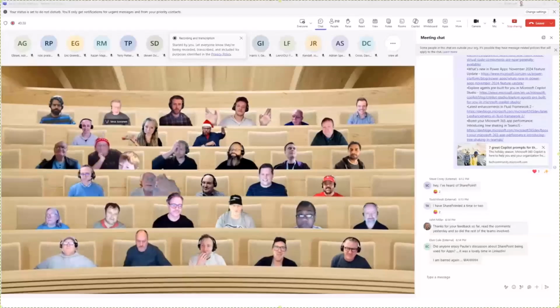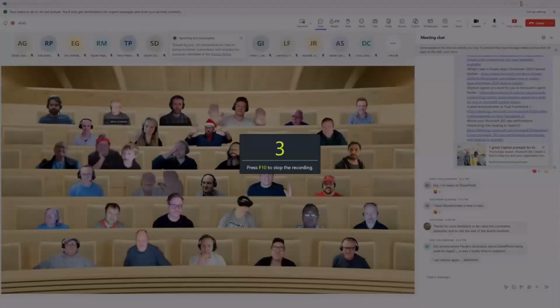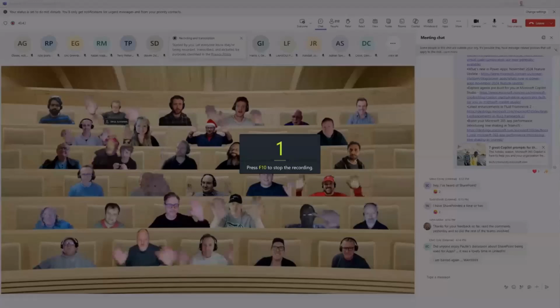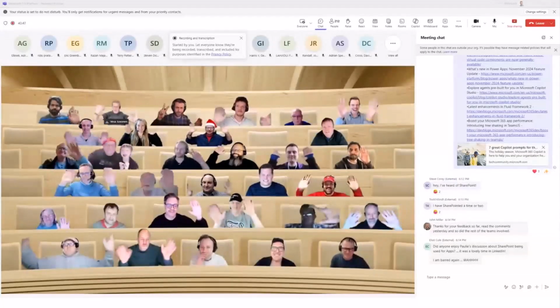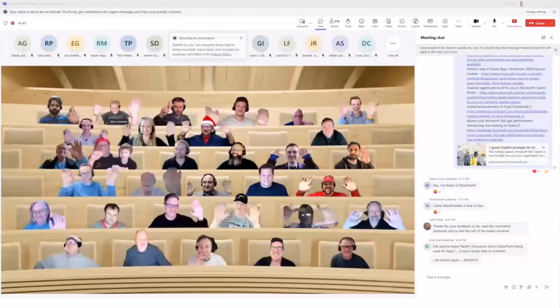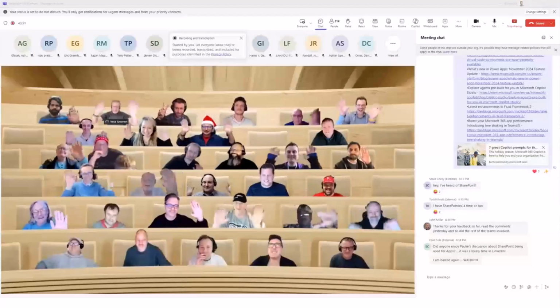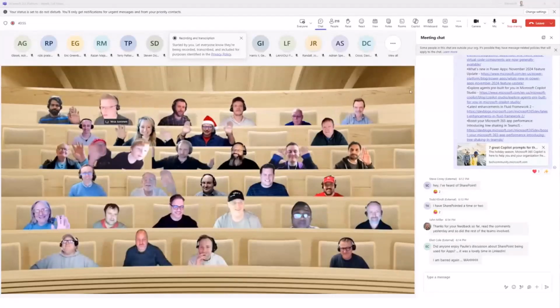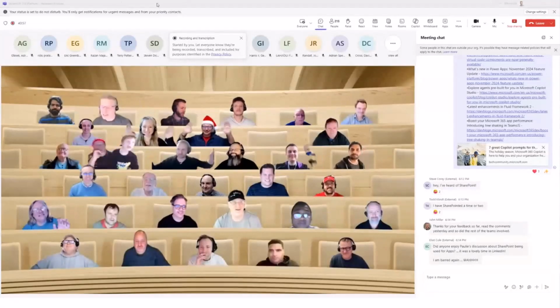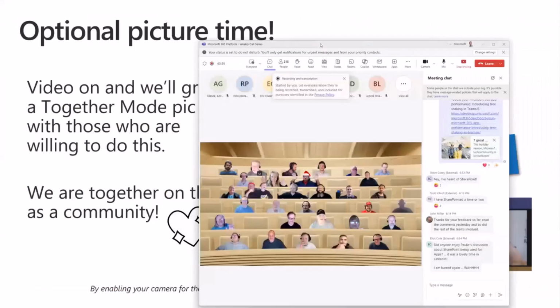Let's start waving hands. 3, 2, 1. Thanks to everybody for joining. Awesome to have you in the community. Really cool. A lot of familiar faces and also new faces. This is always good. And smiling faces. Excellent. Brilliant. Thank you for being part of this community. And thank you for being open to taking these pictures as well. We'll share that one on social media a bit later today.